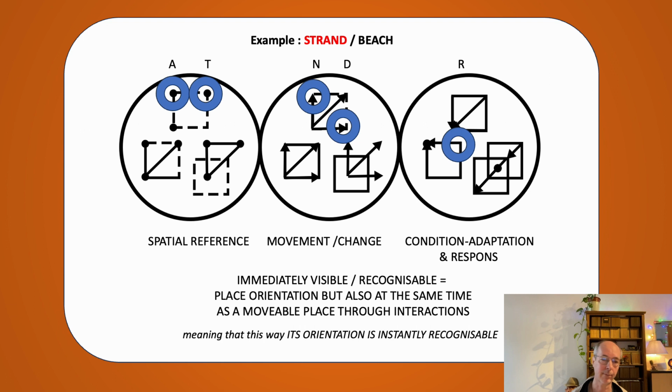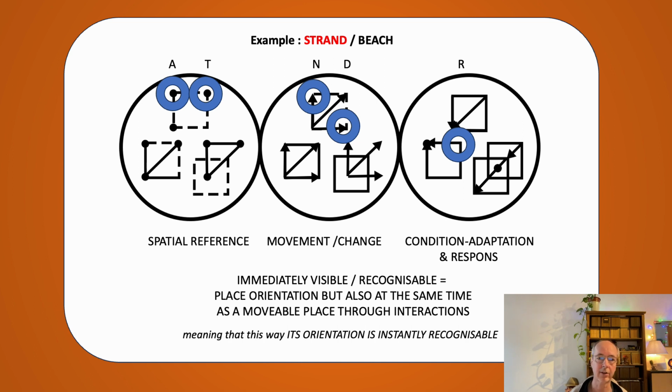So in that way, this background in the theory, just pinpointing the right letters in the right order and in the right level of complexity, you can already understand it very quickly. It's the same way we do that unconsciously. Again, we know immediately by STRAND that this is a place, but it's adaptive to change. Where the beach is, where we will go to, how the strand looks like, and so on and so on.